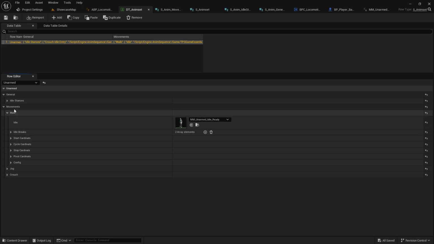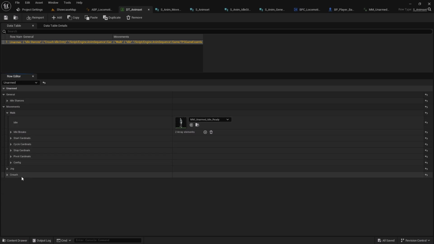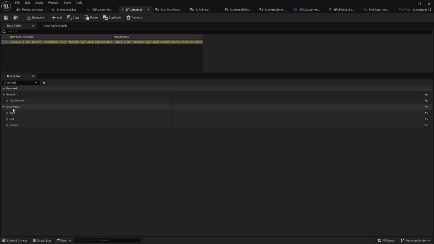And sprinting doesn't need to be triggered for each cardinal direction like we did for walk, jog, and crouch, because sprinting is always a one directional animation, right? Therefore, I don't think it would be nice to implement the sprint logic at the movements group. Instead of that, let's implement it at the general category.